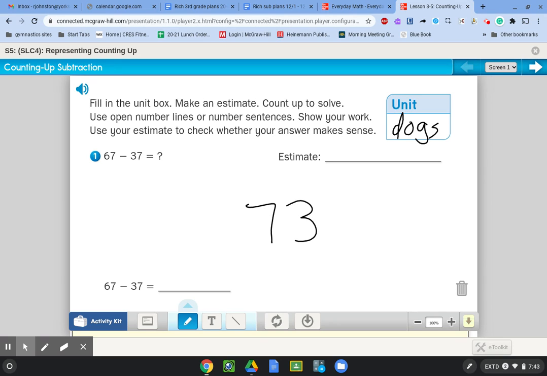Okay, it does say you have to make an estimate. So I always like to start off making my estimate first. It doesn't matter, you can solve it and then make your estimate afterward. But for me, it's a good little warm up to do my estimate first. So at any rate, you are all now working on page 73. When you finish page 73, go on to page 74, which should be a math box page. Let me double check. Sure enough, page 74 is a math box page.